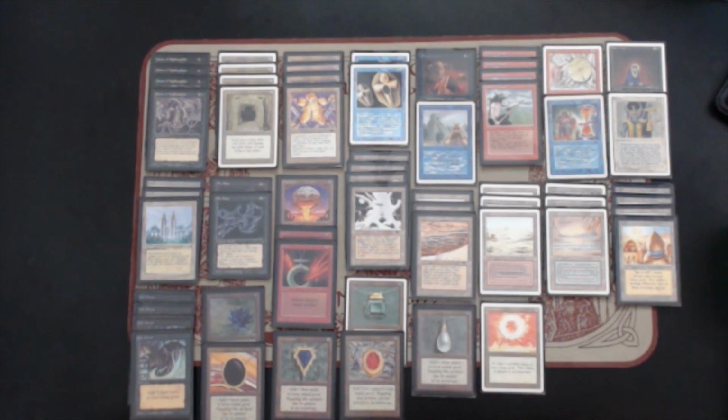Armageddon, probably not worth it. Not only because it's white, but I just don't think getting rid of all the lands is quite what I want to do. It helps if your opponent has too many Mistress Factories, but I think Strip Mine's a better way to go, or maybe even Stone Rain. Like, if you were really having problems with Mistress Factories, Stone Rain might be a decent sideboard card, along with the Shatters and some basic lands.